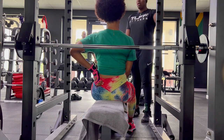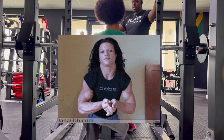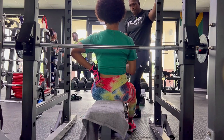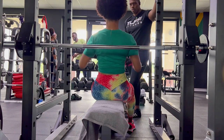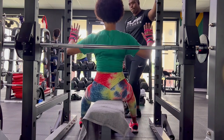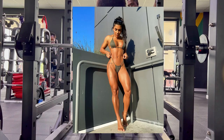So when I say muscle, I know some of y'all thinking boom or bam or zang. That's not what I'm thinking. I'm thinking really nice, sexy, Sports Illustrated with a little bit more body thickness, right? So I want to pack on some more muscle. And of course, I'm going to be eating in such a way that I can have a nice, smooth, sweet, thick figure like this. Or even this. You get me?